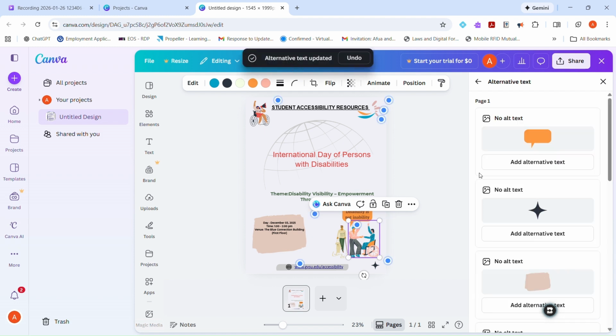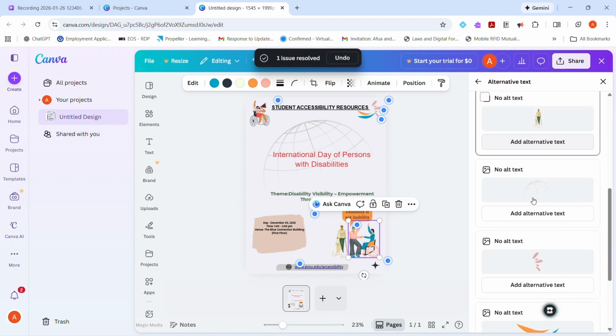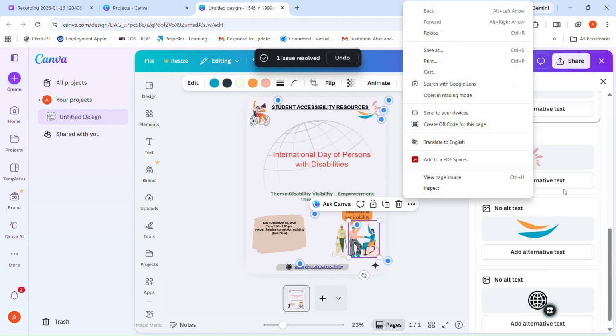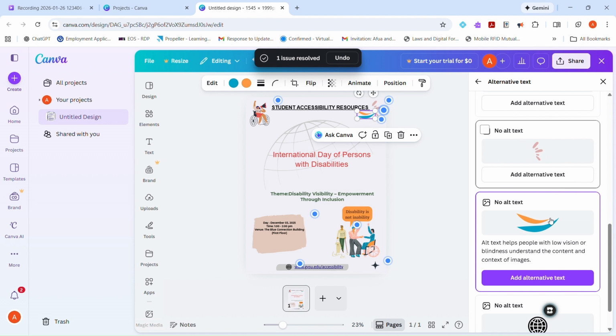Alternative text updated. This, I don't intend to convey any message, so I would click on that and then mark that as decorative. And I'll be doing same for all the other images because I do not intend for them to give any information.